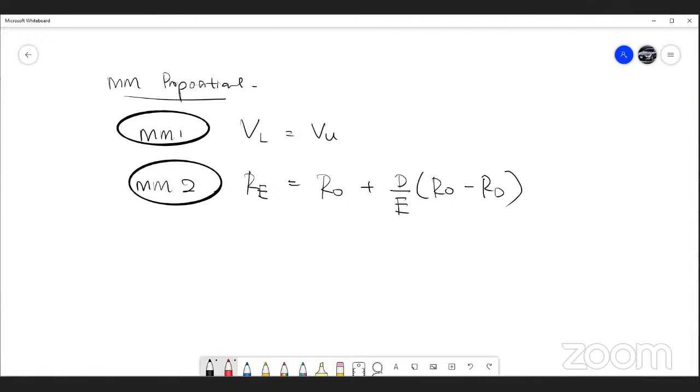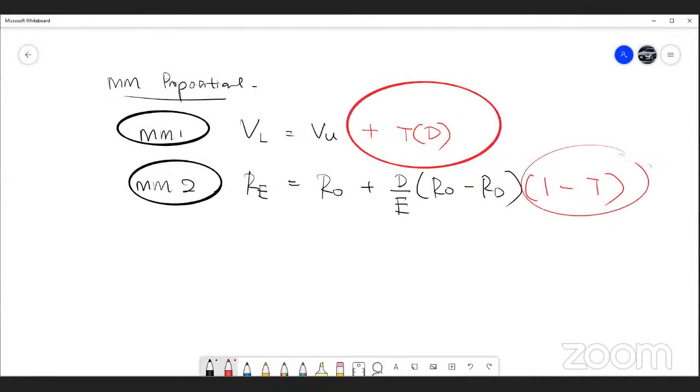If it comes with taxes, it's in red color. So the red color here is tax multiplied by debt, or tax multiplied by borrowing. So here it is 1 minus T. So if it's with taxes, you need to include the red section. If without taxes, it's only the black formula. All right, this is the proposition that we will talk about today, roughly, in one of the debt policy. So let's look at question 12 now.